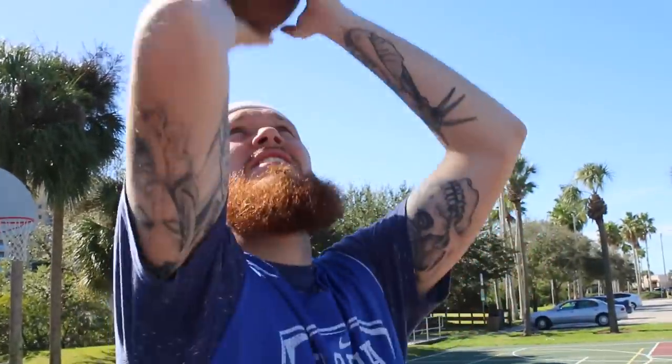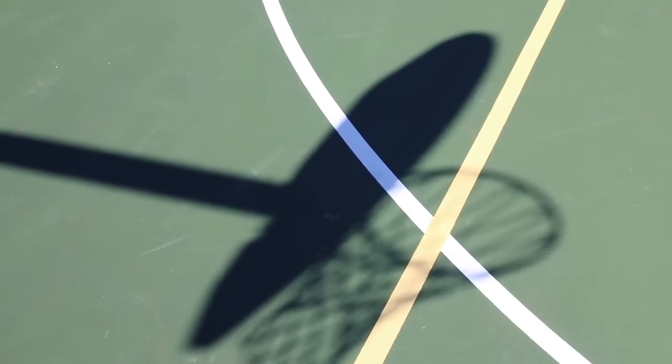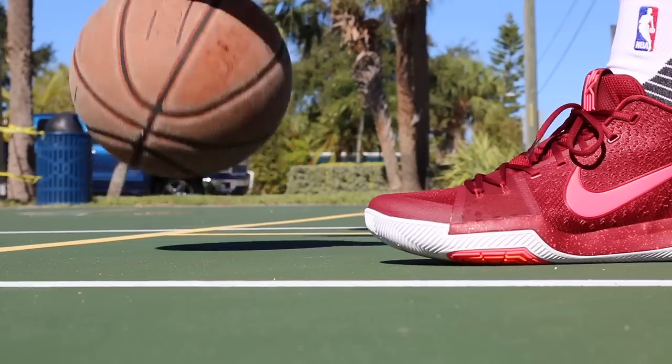And then just as far as comfort goes, it's decent. It's nothing special. Obviously, it's not an overly cushioned shoe, and so you can definitely feel that on foot. So as far as the fit, true to size, decent comfort.